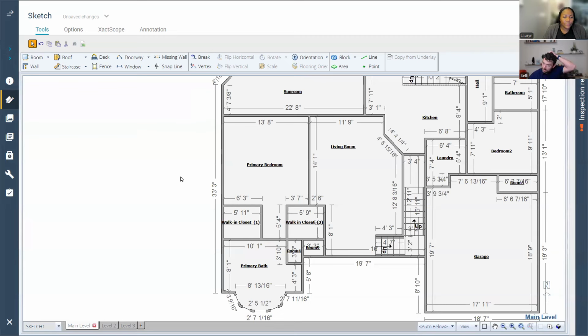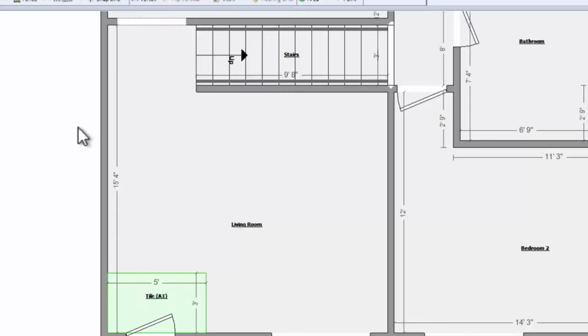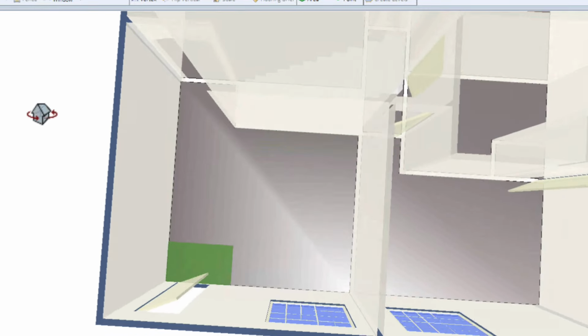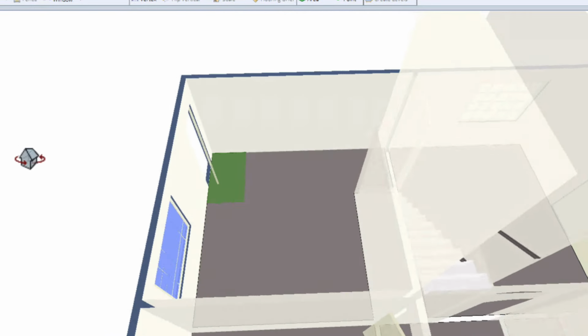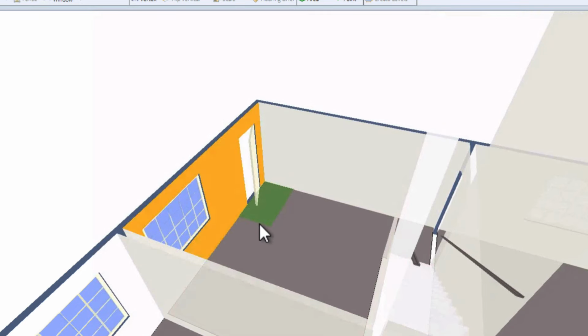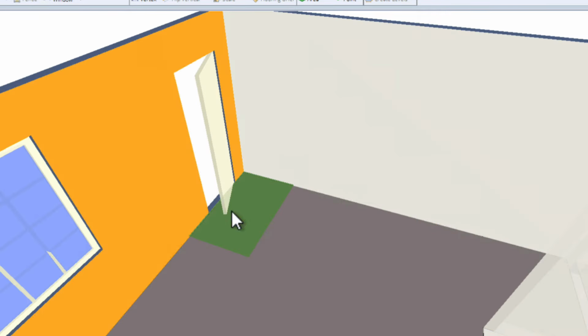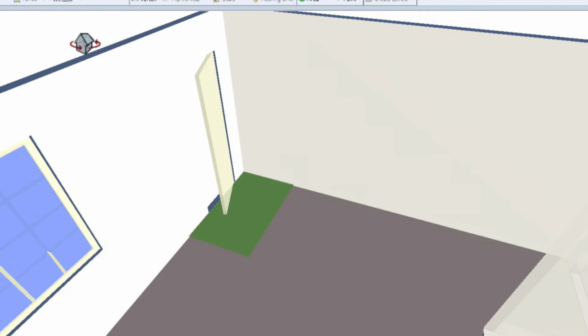Right. Yeah, that's a really good question. Those are what are called reference areas or reference blocks. We have both. A reference area is just a 2D area that you indicate on a sketch in a room. That's nice for, let's say you have a living room that has a tiled area just in that living room, but the whole thing's not tiled, most of it's carpet. Then you have a tiled corner near a door or something. So instead of creating another room, you can just put down a reference area and say, this is the tiled area, or don't have carpet be here, stuff like that.